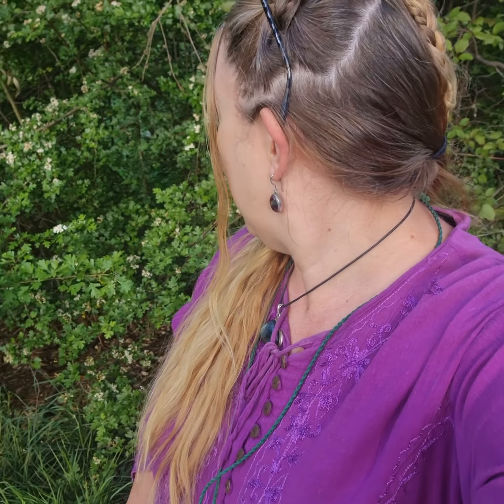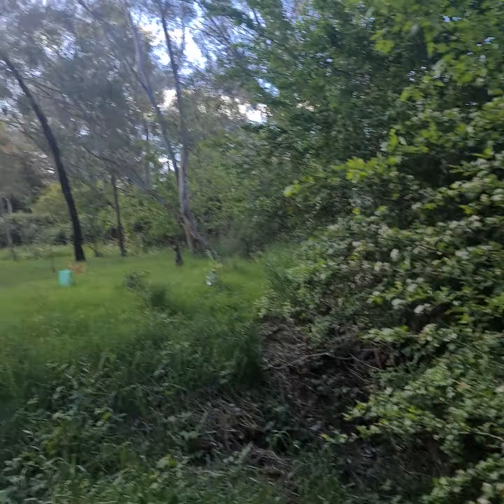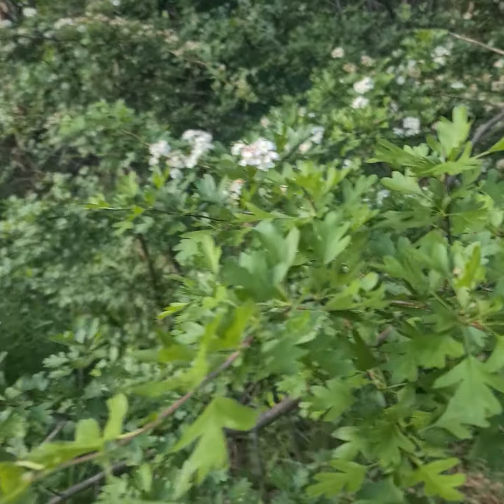This is a really magical place behind me — it's where we have a fairy mound that's in the middle of these hawthorns. No grass grows there, and they say that fairy mounds are surrounded by hawthorns because they are a fairy tree, and also because they're very spiky and protective.